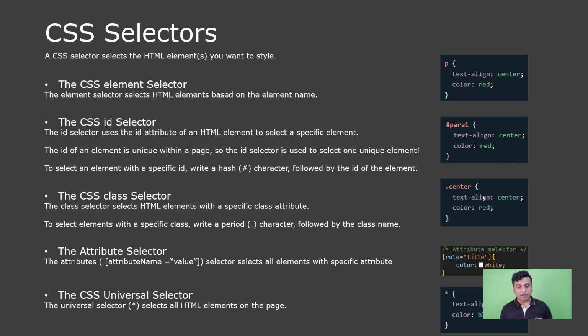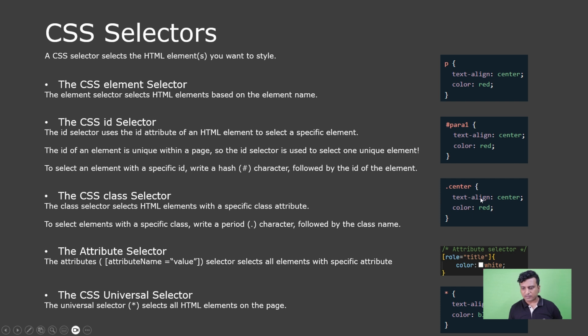Similarly, you have class. Now in case of an ID, the ID can exist for multiple elements, but your CSS selector is going to apply for those elements only. You also have class. In case of class, these are basically namespaces which can be created with a prefix of a dot. So a dot as a prefix, as you can see, .center is a class created. You just need to apply an attribute called class to your element. When you apply the attribute class to an element, you need to provide a value that is the name of the class that you want to apply to it.